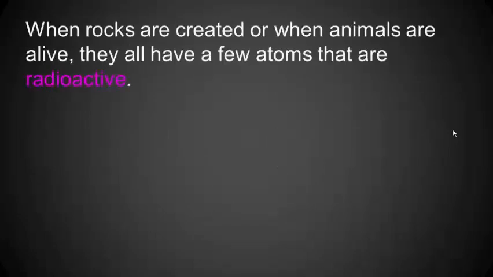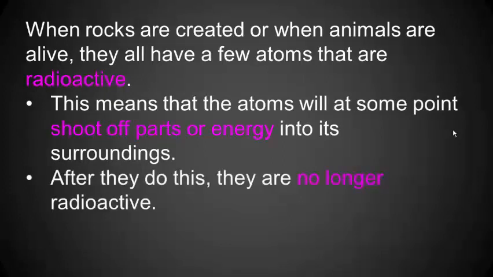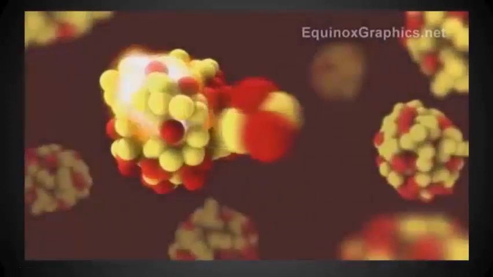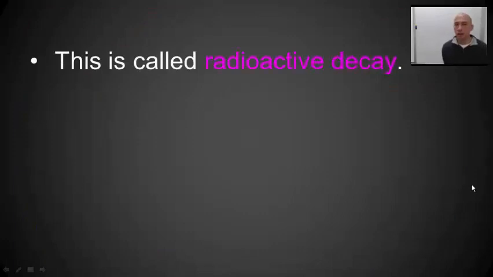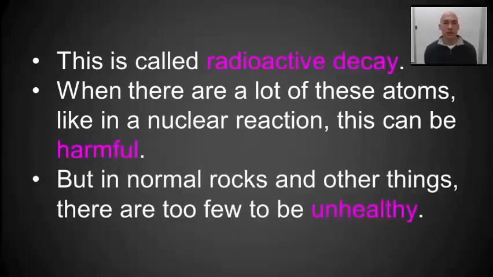When fossils are created, or when animals are alive, I should say, they all have a few atoms that are radioactive. Now, this means that the atoms will at some point shoot off parts or energy into their surroundings. After doing this, they are no longer radioactive. This is called radioactive decay. When there are a lot of these atoms, like in a nuclear reaction, this is harmful, or it can cause cancer or other illnesses. But in normal rocks, normal fossils, and other things, there are just too few to be unhealthy.